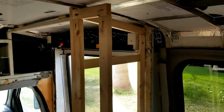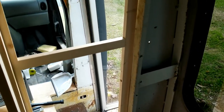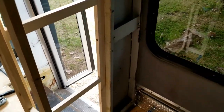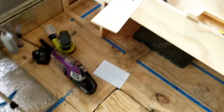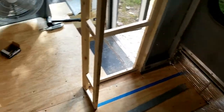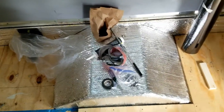Here's the start of this one, the two walls. And then I'll put this wall in, but I'm not sure where I'm gonna have the doors yet. So I may leave this wall pretty open and put my rails in after I get the countertop in here, so I'll know where it goes. So I just took final measurements from here to the bed area and my 4-inch clearance so I can pivot the bed. And now I'll go in and modify all my drawings to match. That's why I do the front and the back and save the middle for last, because I get exact measurements. There's no fudging.